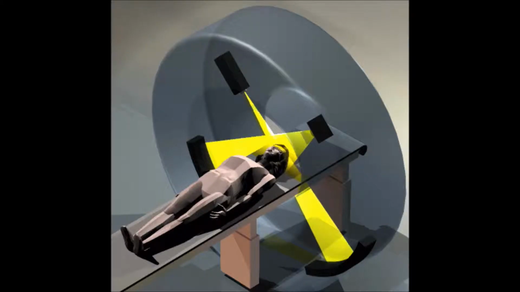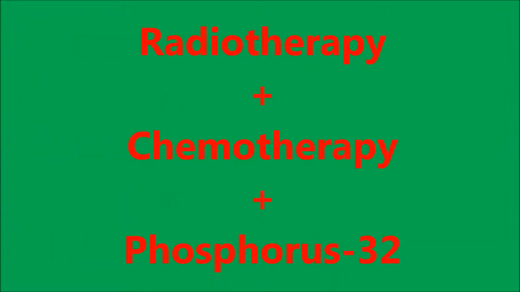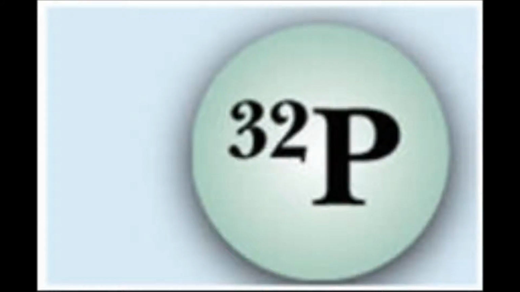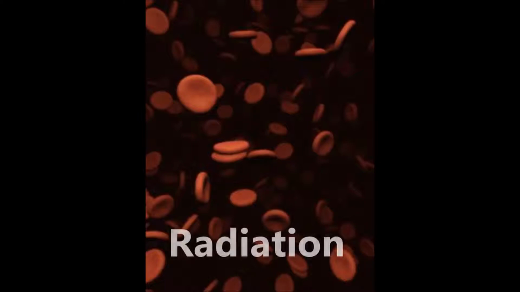Radiation therapy is a mix of high-energy X-rays to damage tumor cells. The drug phosphorus 32 helps the tumor cells become more sensitive to the radiotherapy. The combination of radiotherapy, chemotherapy, and phosphorus 32 kills more tumor cells. There can be risks and complications included in phosphorus 32, whether they are common, low, or rare risks. One of the most common risks of phosphorus 32 therapies is that it falls in the red blood cells from the exposure of radiation. This could damage blood cells that aren't damaged, but this cannot be prevented.